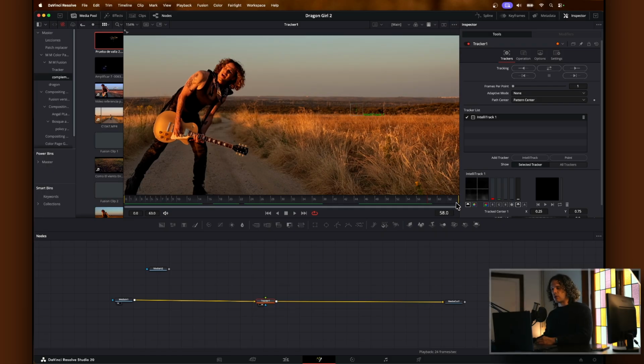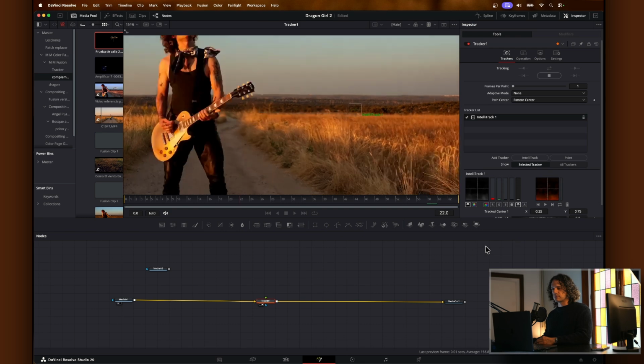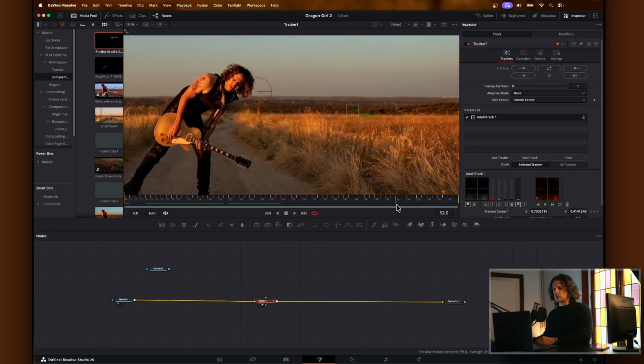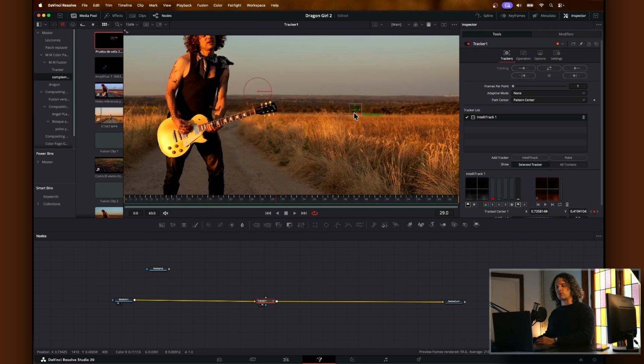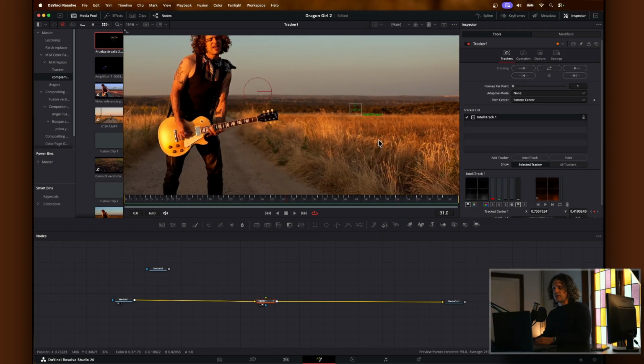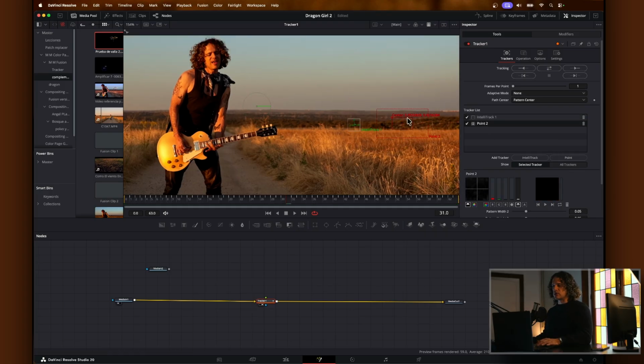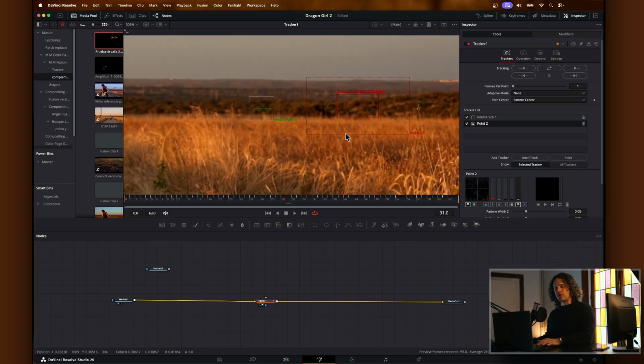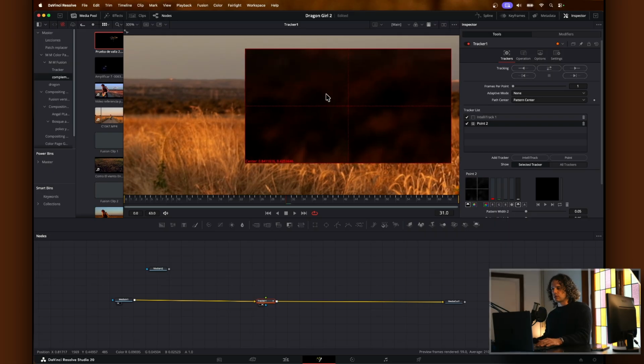So once you have selected the render range, you are able to click right here on track forward, then reverse. The software has tracked that point we selected on the background. This is one of the ways you can track the clip. There is another tool right here that is the point tracker. It's more traditional because the planar tracker tends to predict the clip's motion, but the point tracker is not predicting anything. It's only paying attention to what it detects on the image.